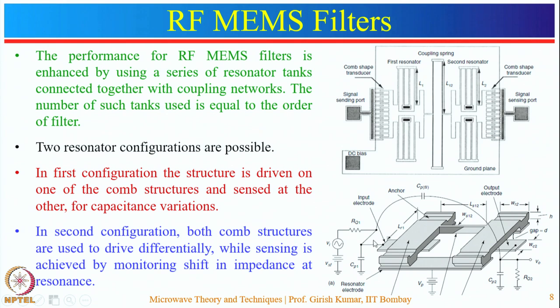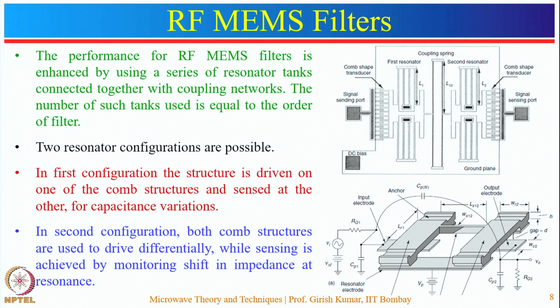One more thing I want to highlight here, in order to reduce the coupling or to reduce the excitation of higher order modes, the ground plate should be used over here, which is shown here. And the number of resonators can also be increased to increase the selectivity of the filters. These filters can also be used in similar applications in various transceiver modules or wherever the band is to be selected from a wider band. These filters can be easily used.